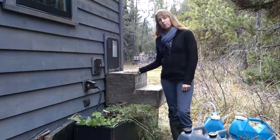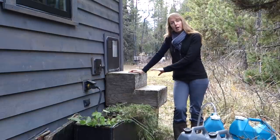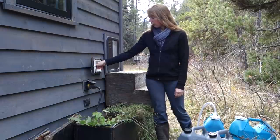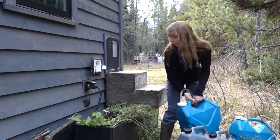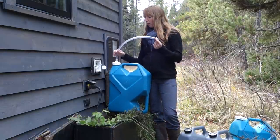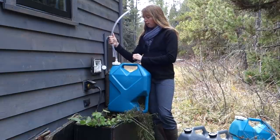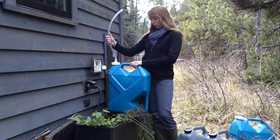Okay, so here we are at my house. This little step was an old mounting block that happened to be lying around the property — I use it to sit on top of my planters to make filling a little easier. This is where water goes in. I've got a connection I'm going to use. There's a second connection here for a garden hose setup, which doesn't work for my situation.